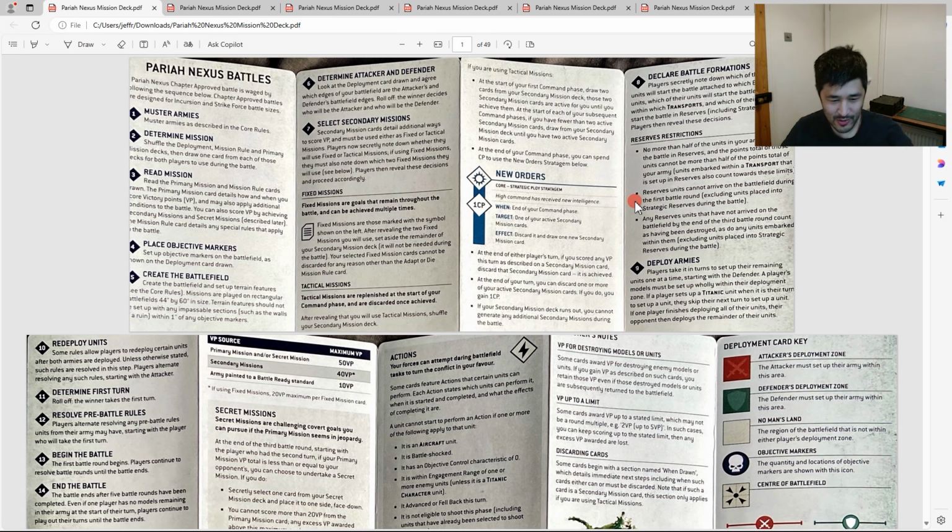But going through the key ones which have changed, firstly, when it comes to deployments, Titanic models count as 2. Usually when you deploy, you go one unit, the opponent goes one unit, and you go backwards and forwards. So if you deploy a Titanic unit, that counts as 2 deployments. Now that is obviously going to help Knight players loads, and also potentially Astra Militarum. If you put a Baneblade family miniature on the tabletop, that counts as 2.